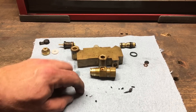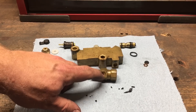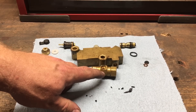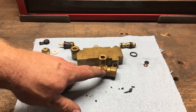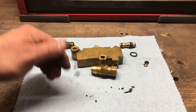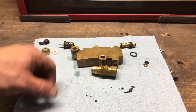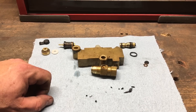Nobody knows why this is there — whether it's to relieve pressure when something goes bad internally in the prop valve. A majority of people identify where the leak is at, but nobody can tell me what this little relief valve of some kind actually does. You read all the threads to the very bottom and nobody finds out what caused it or what it's an indication of. Everybody just goes out and buys a new prop valve, puts it back together, and drives down the road.